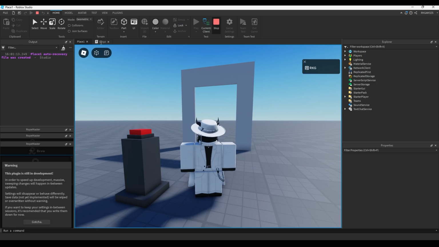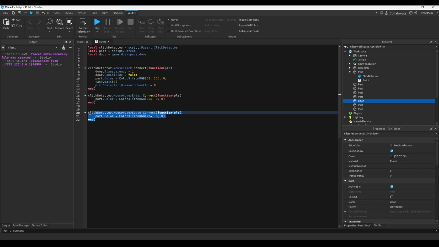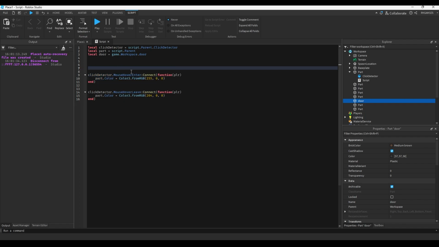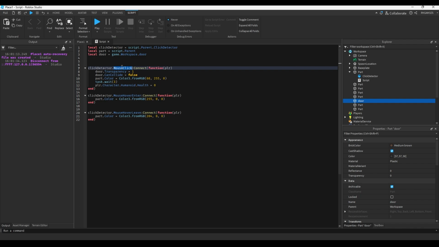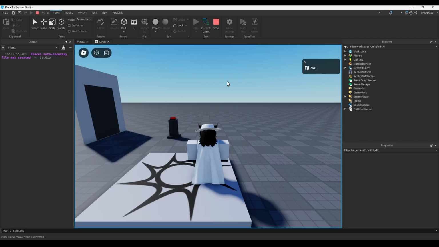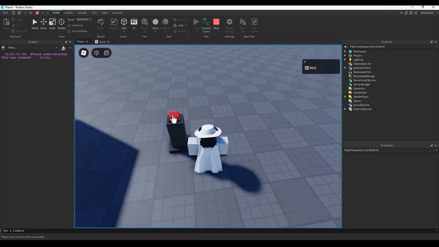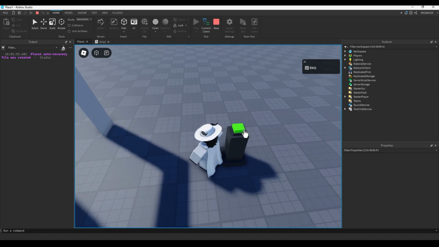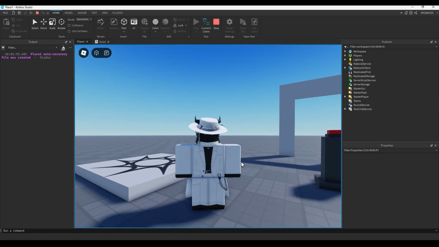And there are four. Well, I only explained three of the four functions, but you could basically just change it, since the fourth function I think is RightMouseClick. Yeah, right mouse click. It basically works the exact same. Instead, you don't click it with the left mouse, you click it with the right mouse. So yeah, click detectors are pretty cool.